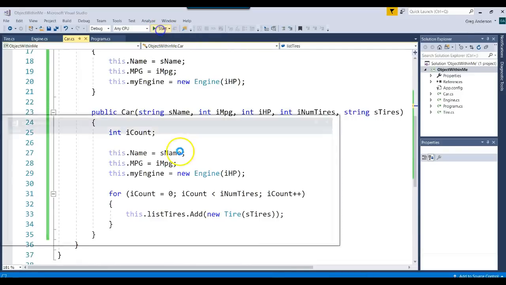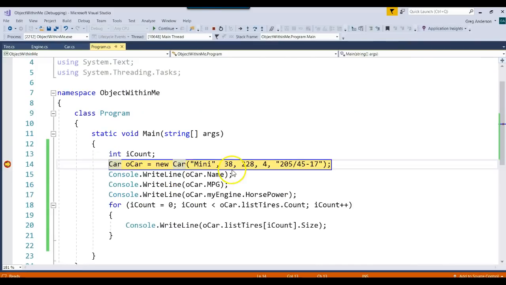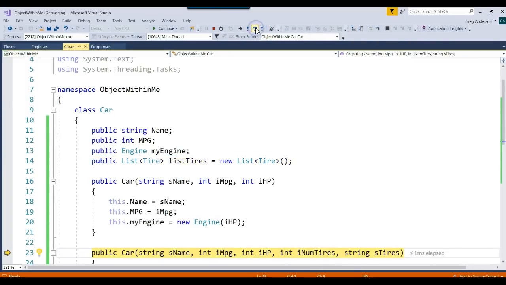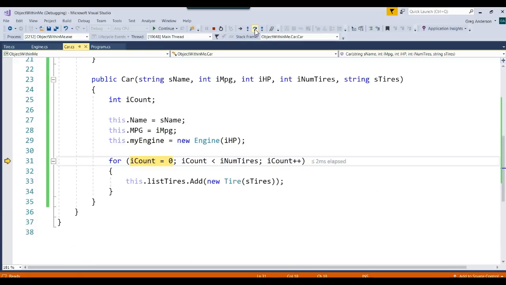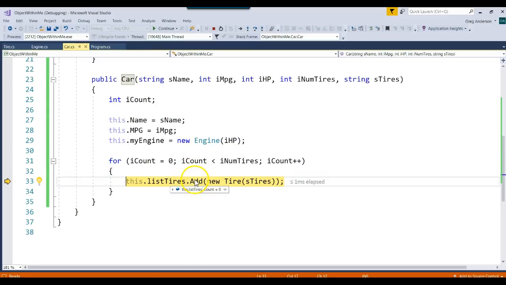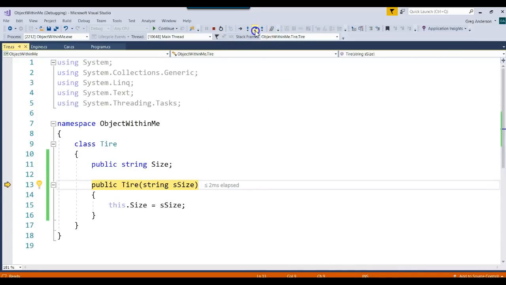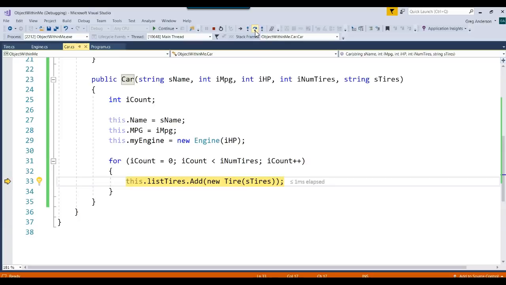So if we run this one more time, we're going to get back into our class, and let's drop into that constructor and we'll execute it. Now we have a list object, count 0. We drop into this constructor. We know all those works. That makes the engine object. We're inside the for loop. Now let's go get the list, add a new value to it, make an object, and store that to it. Let's see if it works. We drop over into the constructor, change the attribute, add the object. Add the object. Add the object, and one more time, add the object.